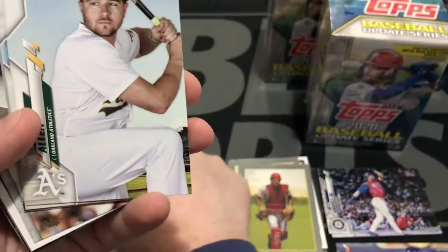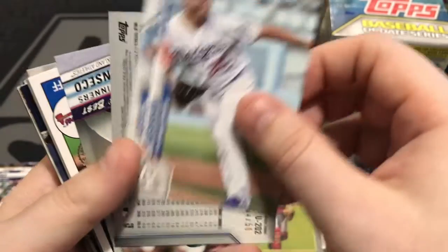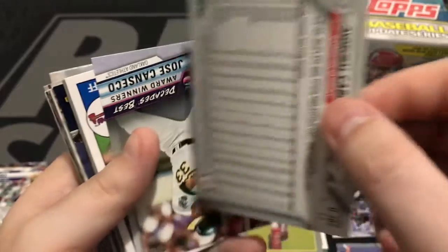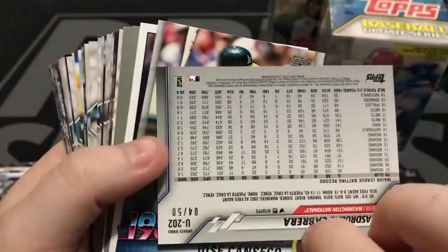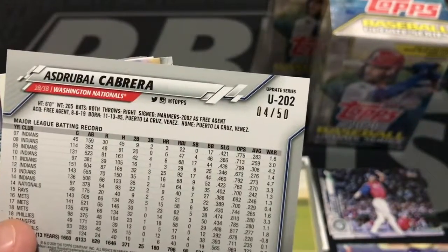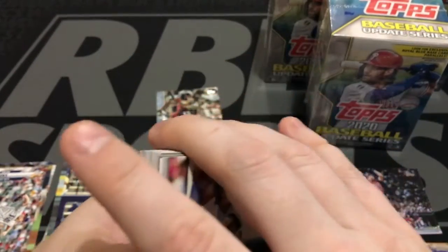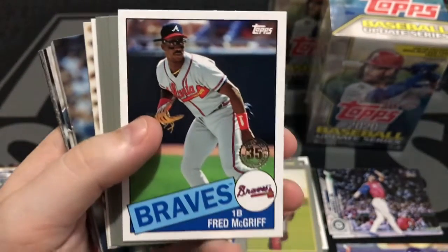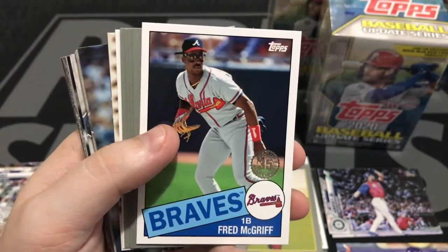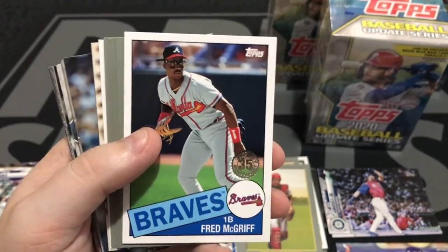Tyler Henneman, rookie. Here's Austin Allen. Clayton Kershaw, active leaders. Boom — look at this. A navy blue parallel, numbered out of 50. We've got number four out of 50 — that is a solid card right there. Followed up with Decade's Best, Jose Canseco — the Crime Dog, who has made an appearance. One of the first Tampa Bay Devil Rays — Fred McGriff, a big shout out to the Crime Dog in his 1984 or 1985 style.